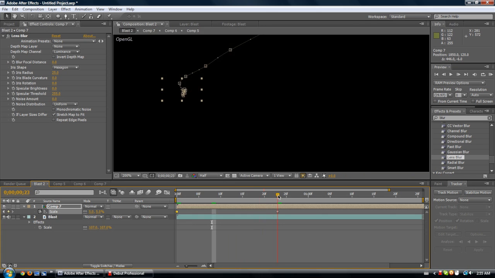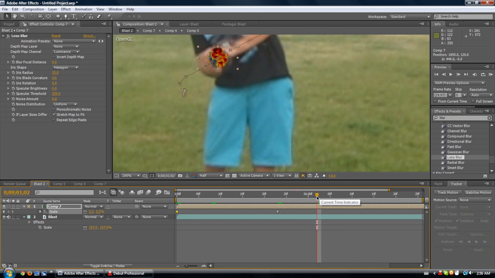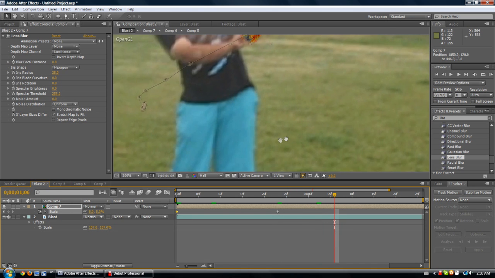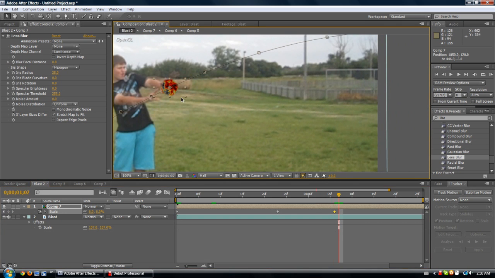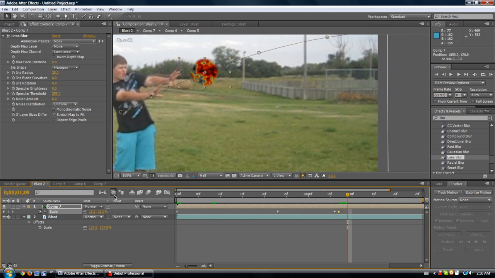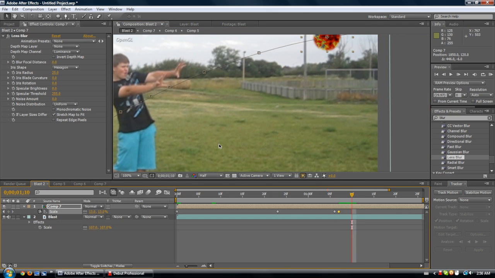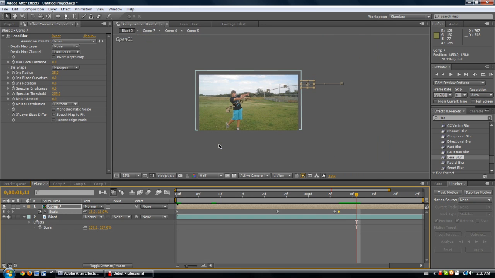And then, as it is pushed through his hands, we will enlarge it even more. Not that much. You can do it that much if you want overkill, but overkill is only fun in a whole lot of places. And yeah, we'll have it at about 13 when he actually gets it out of his hand.